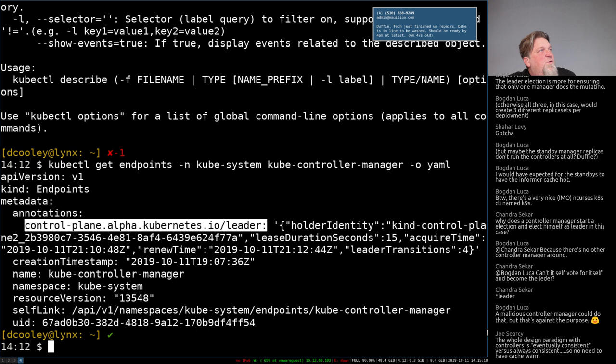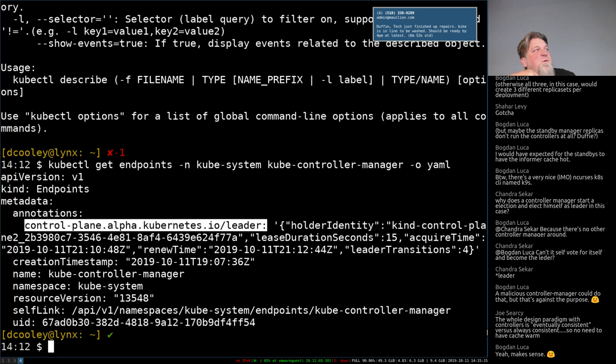It's true. Why does a controller manager start an election and elect himself? So what is happening is the controller manager looks at the lease to determine if that lease is expired. And if it is expired, then it puts its bid in, right? And this is actually how we're doing leader election. And so the next guy comes along and he does a check for that leader election value. And if it's already in place, then it doesn't proceed from there. The code won't proceed.